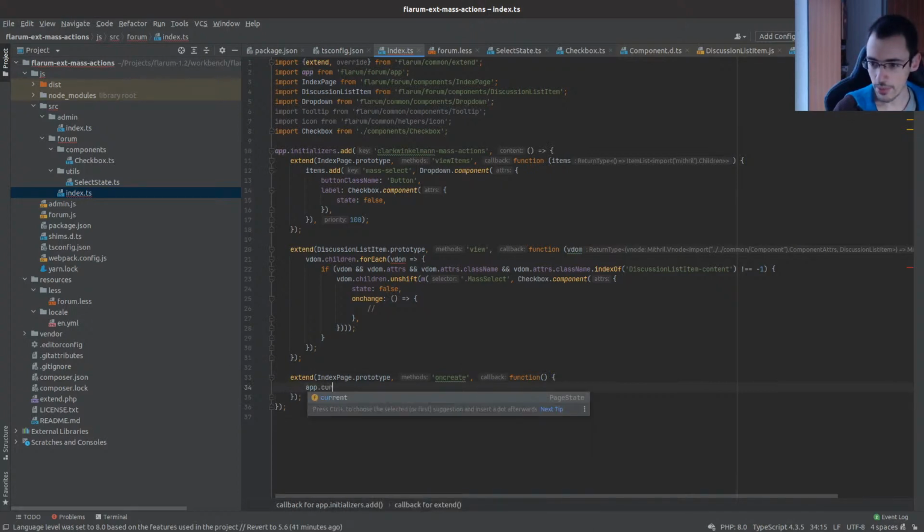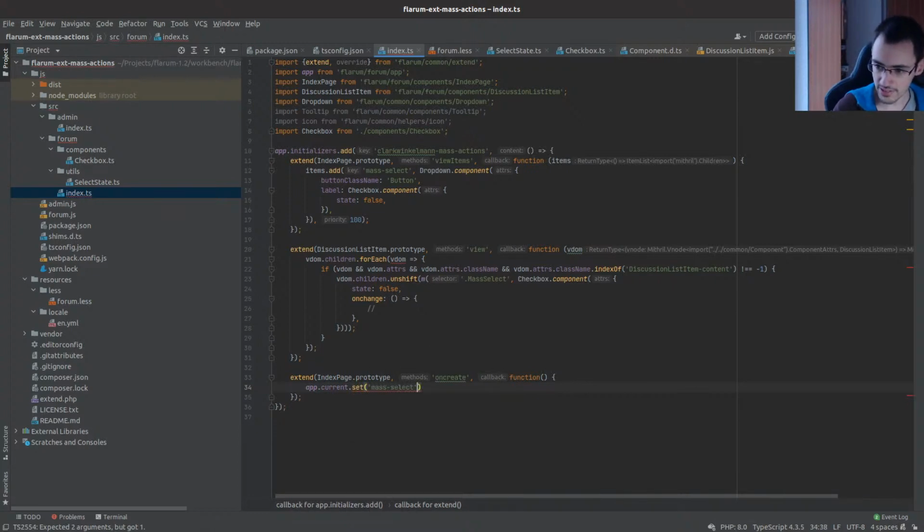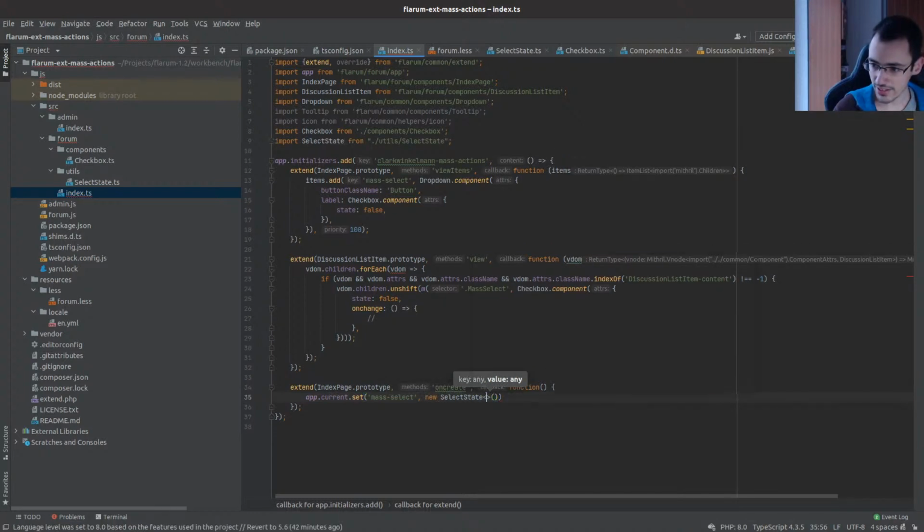Next, I can do app.current.set. And this is where I can do mass select, and I can do new select state. And here I can pass discussion.